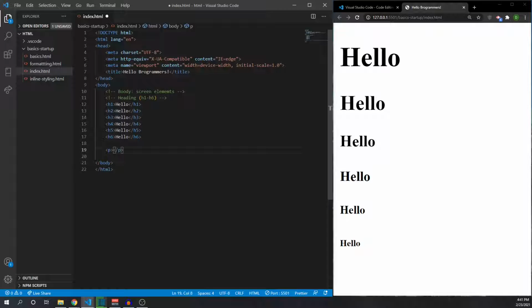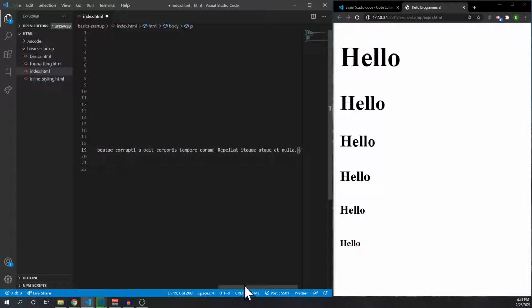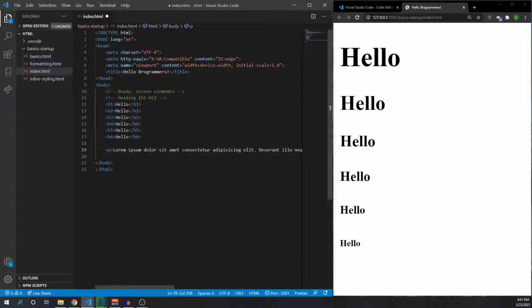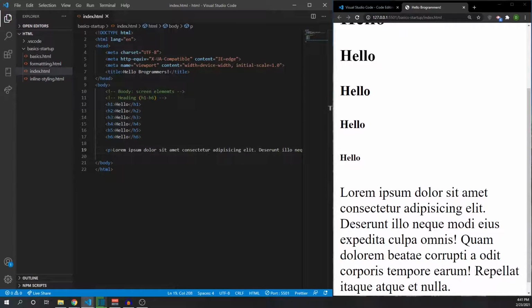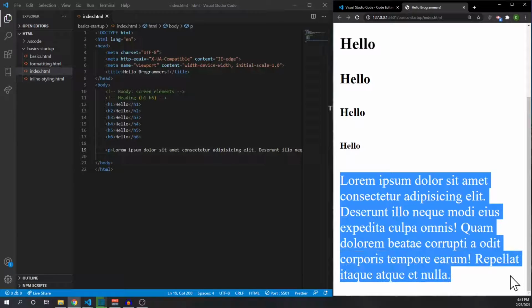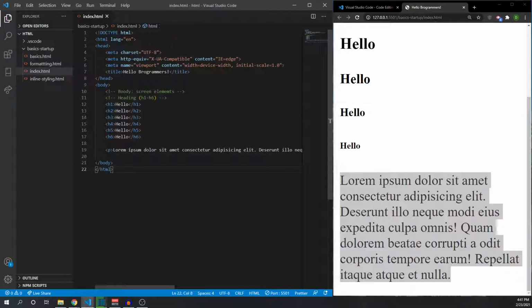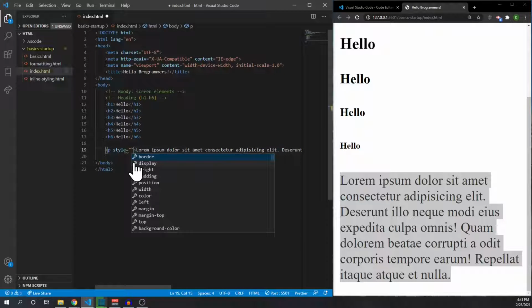So a quick trick you can do is type in lorem, hit tab, and it'll give you a random assortment of characters and strings as a paragraph. Hit save. Here you go. We have our test paragraph. If I do a quick thing right here, you're not going to know about this just yet. We'll go over it in a later video.